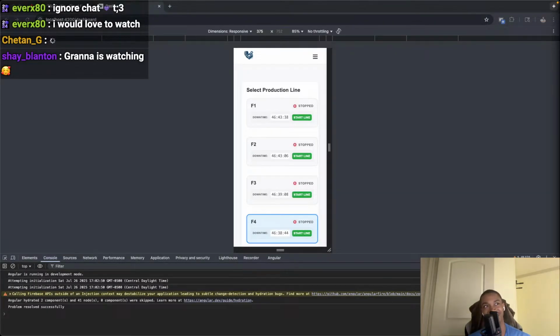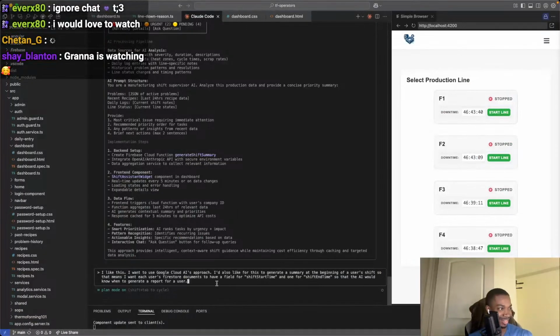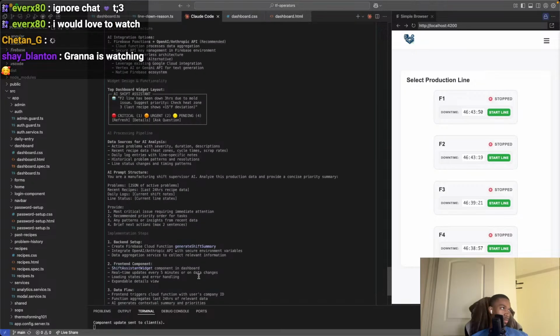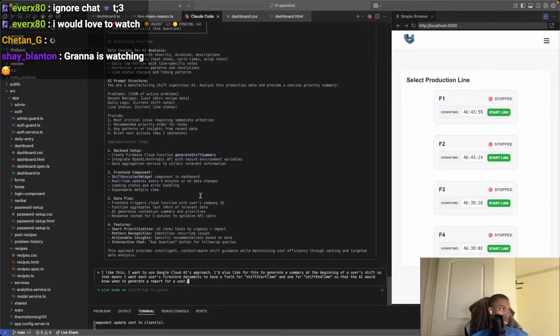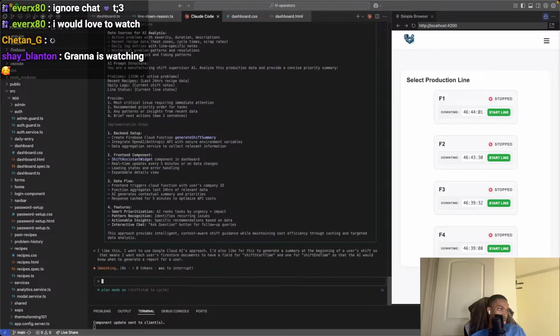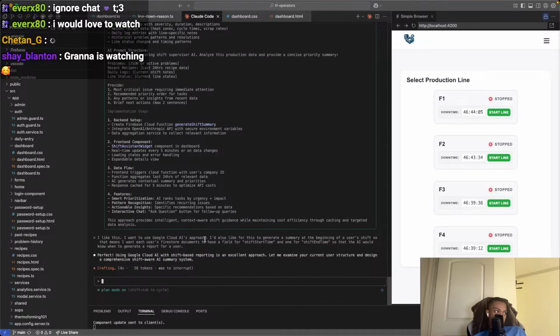I don't know about this one. Let's see. Expandable details view. True, true, true. Let's try it. Just see what it comes up with.